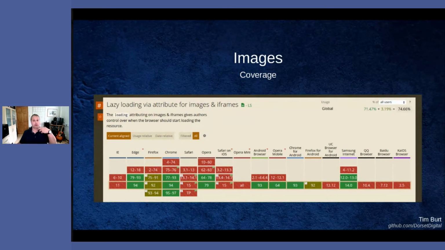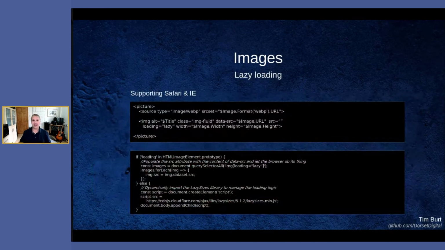Now, this is Google's recommended way of doing this, like it or not. This is how to support IE, because IE also doesn't support it, and particularly Safari. What you'll see is we've rejigged the image tag a little bit. We've left the source attribute completely blank, and we've introduced a data attribute called data-src, which has the image URL in there. Then we just put this little JavaScript snippet in. This again is straight out of Google's web dev files.